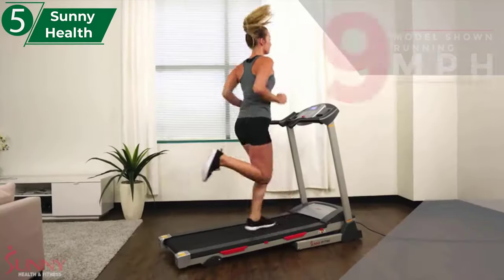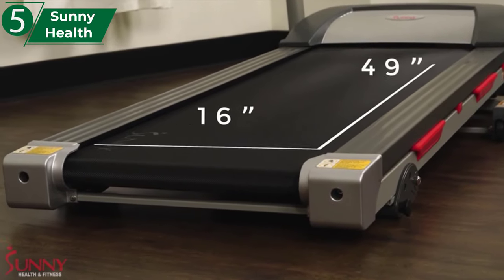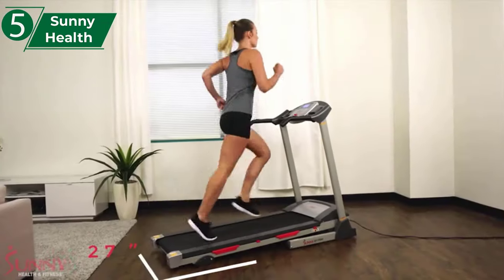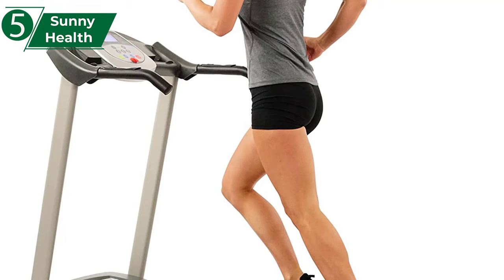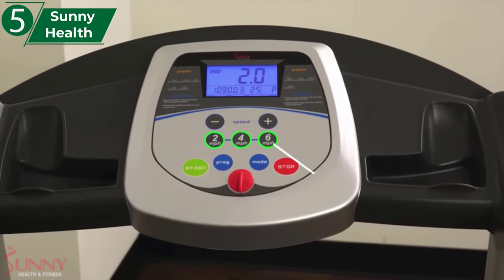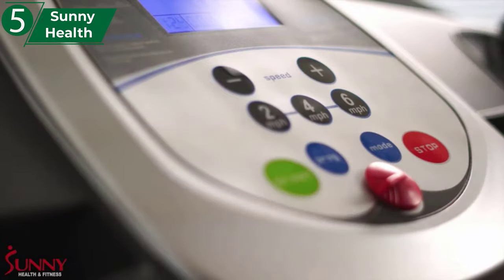Number 5. If you want to save money and still get a product of solid quality, we say check out the Sunny Health and Fitness Exercise Treadmill — the best budget treadmill on the market in 2022. We're looking at a highly rated treadmill that's become quite popular as it provides great value at a low price. This model has a compact frame and foldable design that can save storage space. Unlike other treadmills, it's pretty portable and has a 2.2 HP motor that runs smoothly.